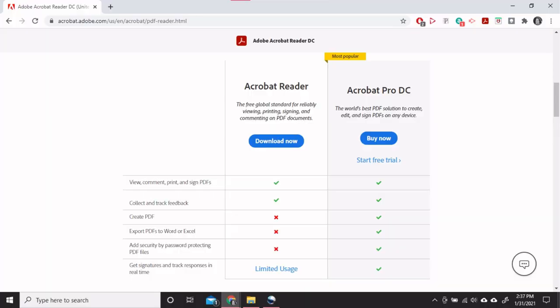However, if you are trying to use the web version or the version on your phone, it's not going to be the same. This is the desktop version of Adobe, and I'll put a link in the description box to make sure that all of us are on the same page with that. I think it's called DC, but I don't want to just say that and be wrong. So I will make sure there's a link in the description box that is the accurate place to find the Adobe that I use. Editing Branilyn hopping in to say, the description box link will take you here, and you need the left-hand side where it says download now.